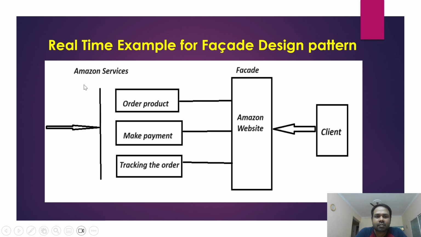Let us take some services of Amazon. Using Amazon, we can order the product, make the payment, track the order, all these things. The client, directly by visiting the website, utilizes all the services. The client need not know what is happening, what is the technology, or the internal code we have written in implementing this. This particular front end, this front wall, we call a facade.